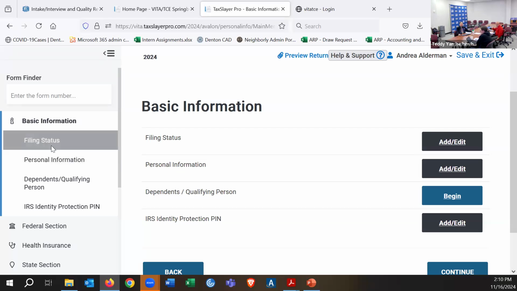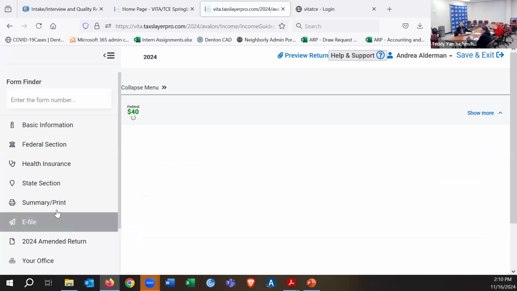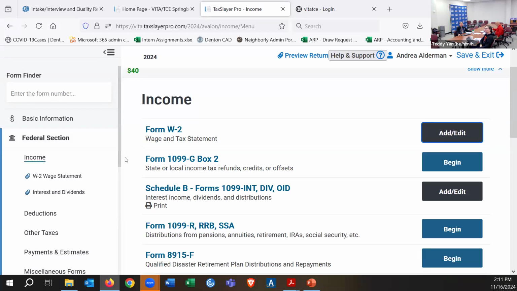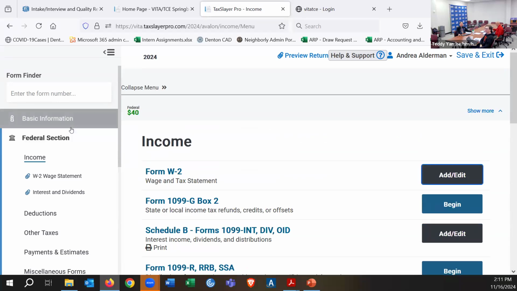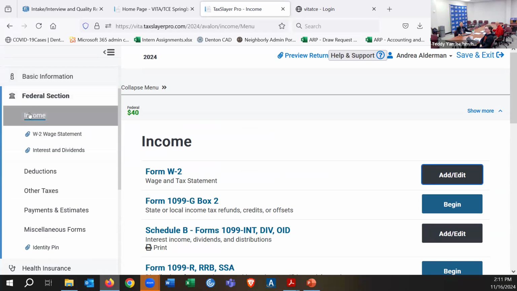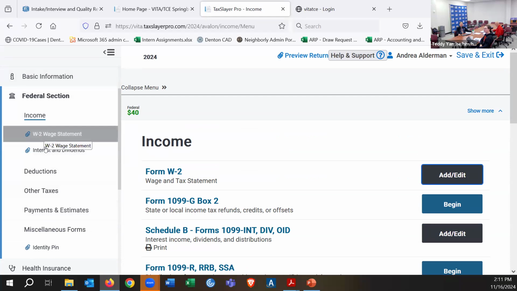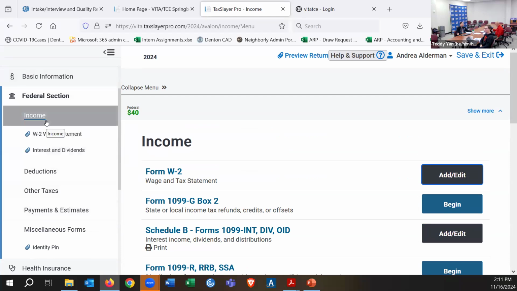So before you go to income, I would say this is also the opportunity, actually, I'm gonna go ahead and jump into the income section to demonstrate. So you're in this area, or it's something similar to this. To navigate through TaxSlayer, you have a menu on the left, which has high-level items like the federal section, and then lower-level items, income, deductions, other taxes, payments, etc., and then individual forms that have been created once you've created them.